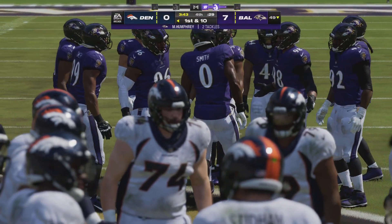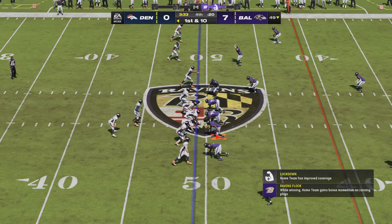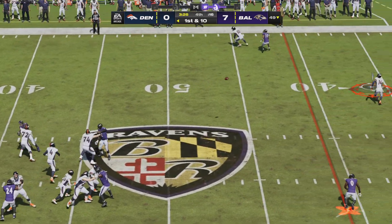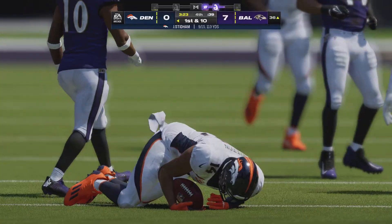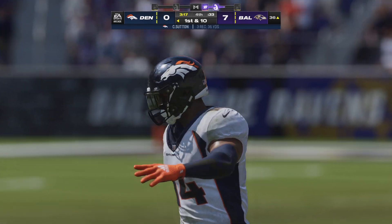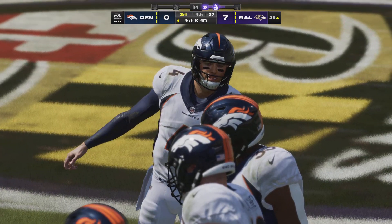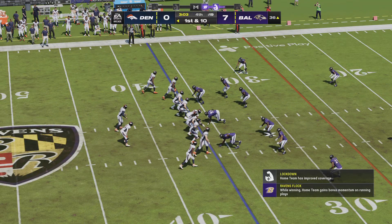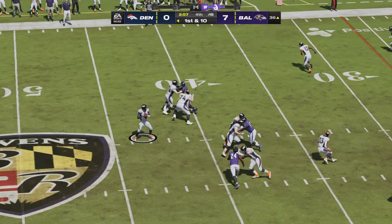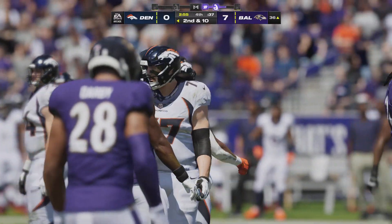They've got momentum — get back to the line of scrimmage and throw another play while you've got them rocked on their heels. The drive continues searching for a tying touchdown. First and ten from the gun — Stidham finds Sutton, complete, tackled inside the 40. Another first down — 15 yards. Sometimes in the huddle the quarterback just says 'who's gonna make a play for me?' The drive keeps moving, but the next pass is incomplete — someone on the defensive side broke with him and arrived just in time.